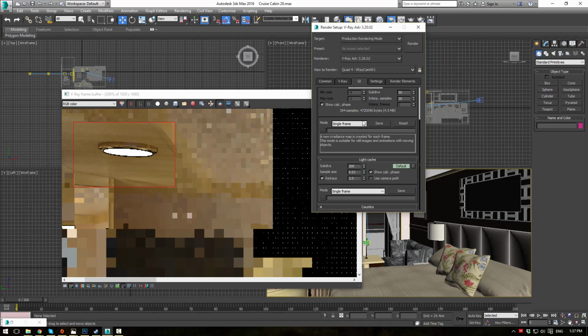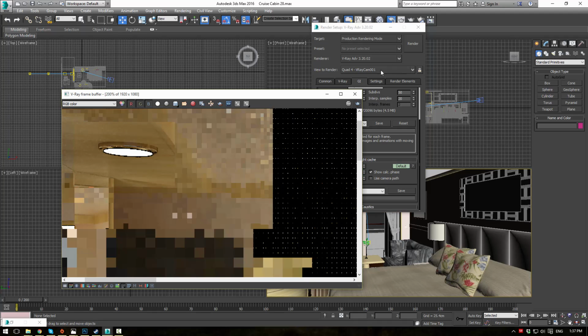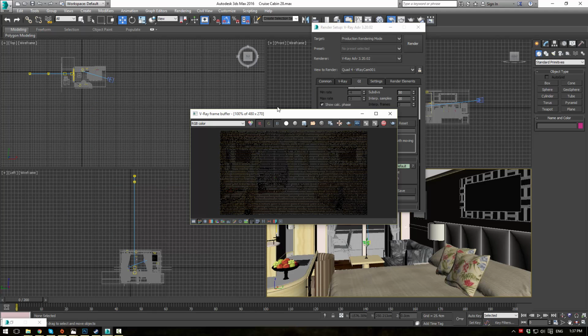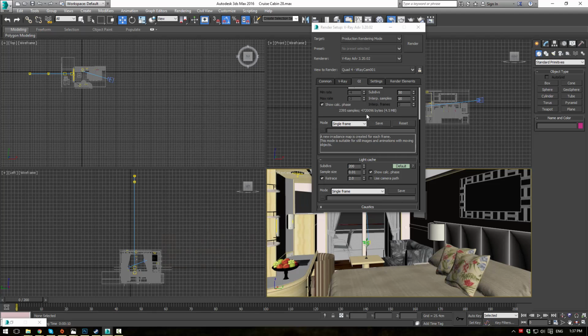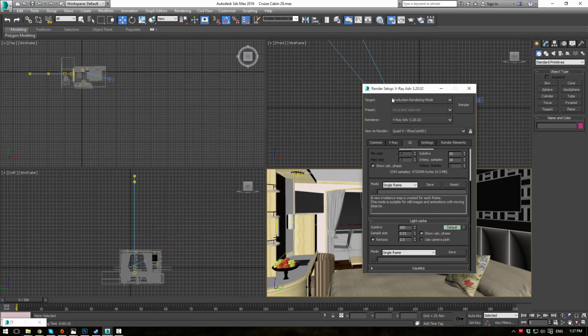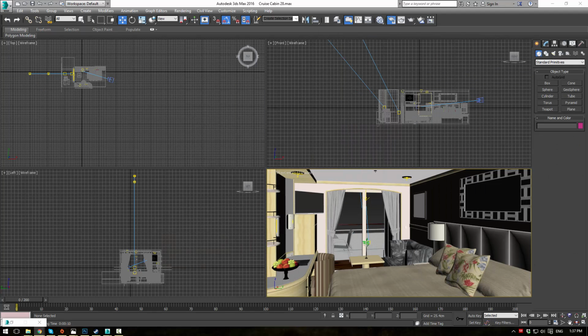GI very low and 200 should work, and let's do a quick render of the entire scene here and see what we get. So you can see right now, since we scaled the scene down to realistic size, immediately everything gets overblown because our lights were massively giant in compensation. So let's cancel this and think about some real world lights.